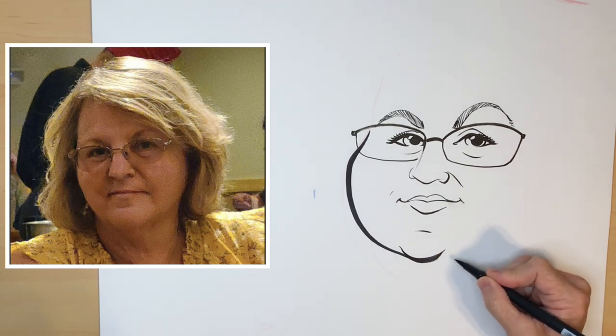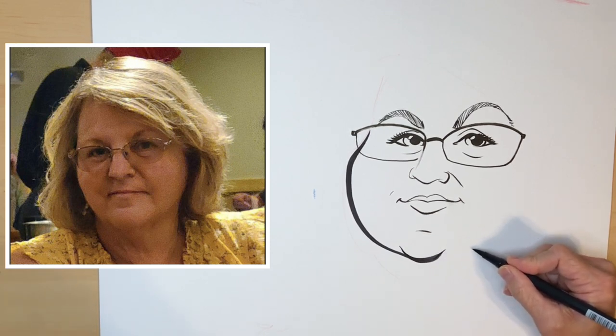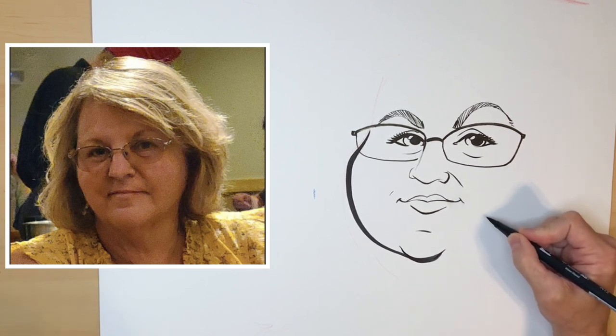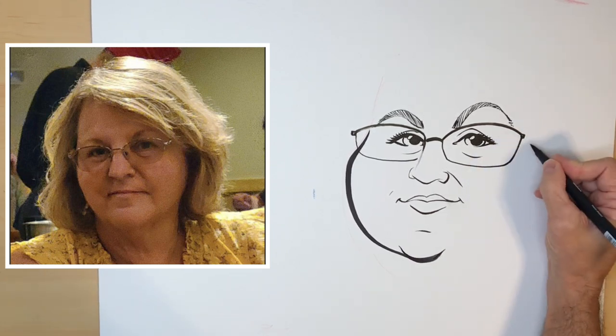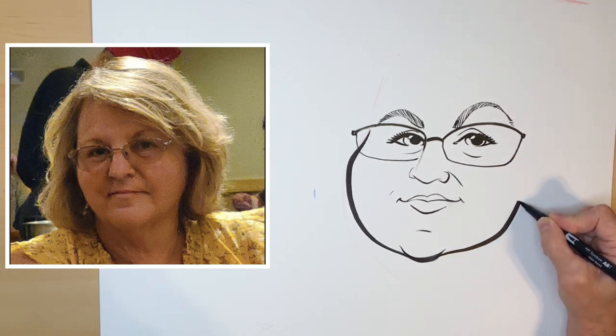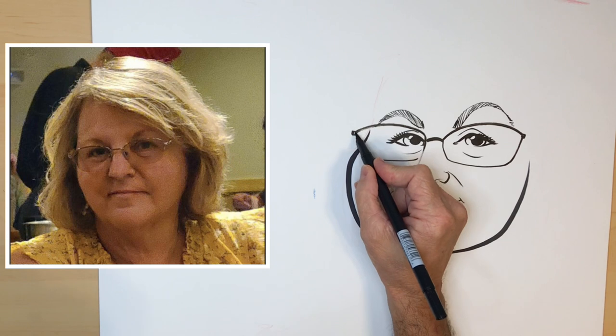I may have made it too wide, but that's the fun of drawing caricatures — you can't make a mistake. Then on this side I'm looking at the photo, and at a party I'd be looking at a real person. I'm thinking where does the jawline turn? Even though it's rounded, it kind of turns in such a way. There's a corner where, if you follow it out, it turns somewhere around in here. And then there's a large space between the eye and the edge of the face. This is a mistake I make all the time — I don't go out far enough on the left side. But that's the fun of drawing caricatures — fix it on the next one.